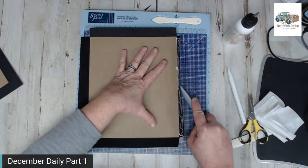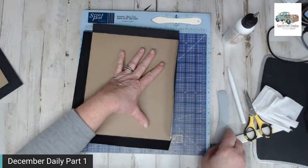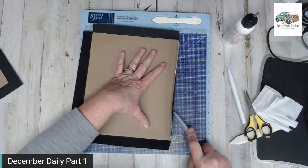And then, whether you use your bone folder or your fingers, just push that cardstock on that edge.